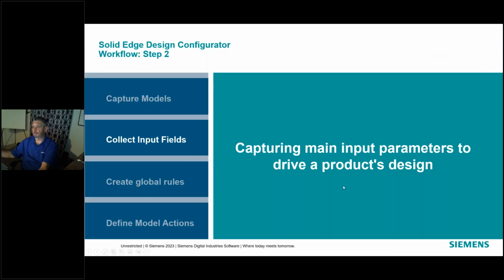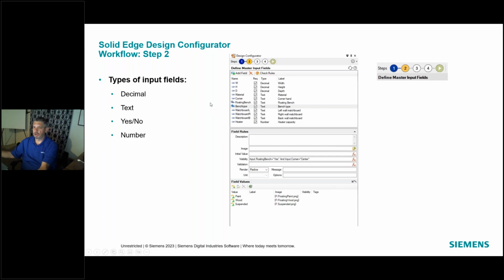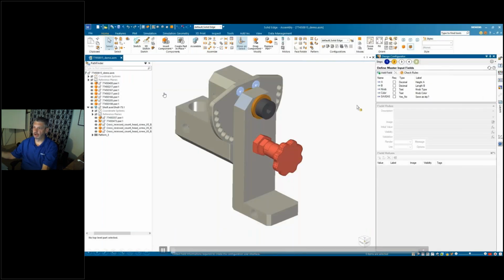So collect and input data field. What are we changing? Here you can see some drop-down rules for functions. Is it a decimal? Is it going to be text that we want to put in there? Is it a yes or no number? Things that you would see in Microsoft Excel, things that we have learned over the years, and a nice clean dialog box of how we want this data portrayed and filled out.